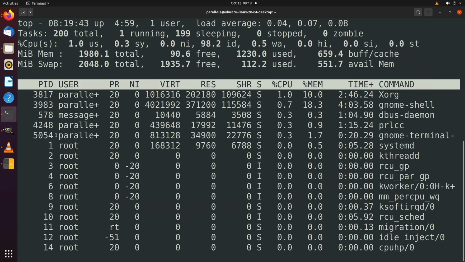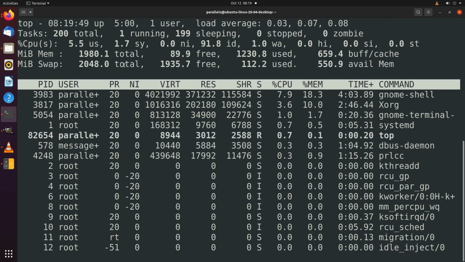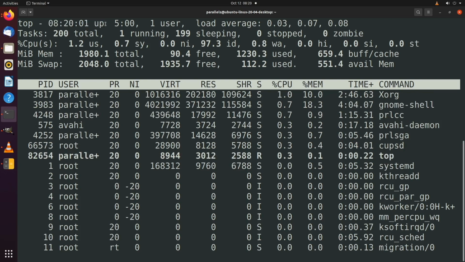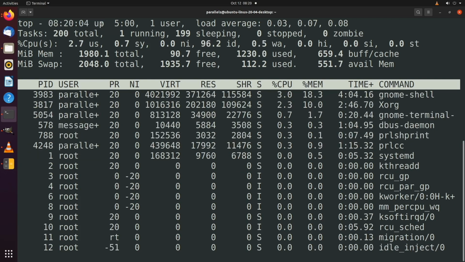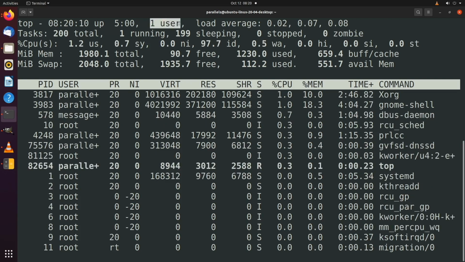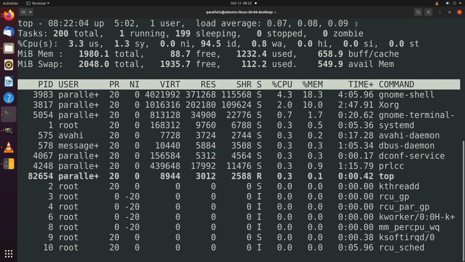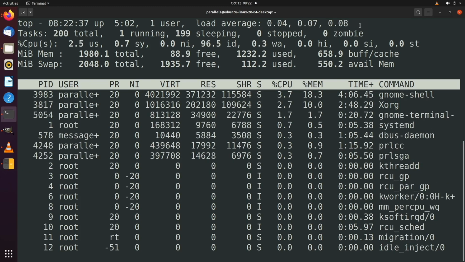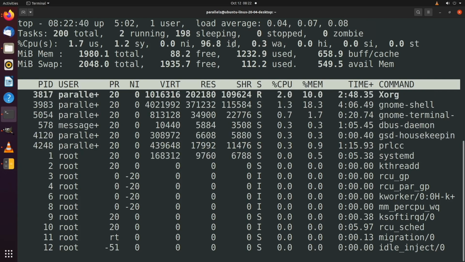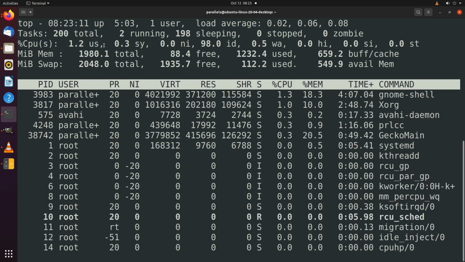And in addition to all the information about each process, there's a lot of general information for everything, such as the time of day, it's 8:20 a.m., how long the computer's been online, in this case 5 hours. We got one user on here. Then we have the load average over the last minute, 5 minutes, and 15 minutes, which we might get into more later, but not really the focus of this video. The number of processes, and then information on the CPU usage.